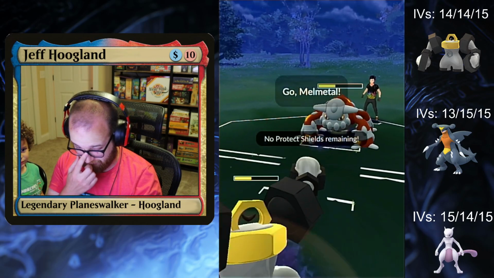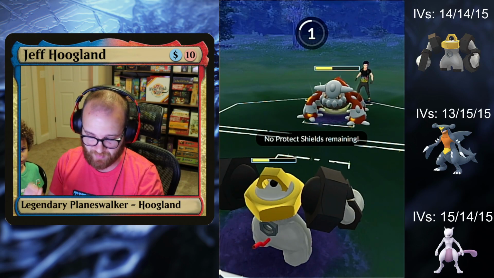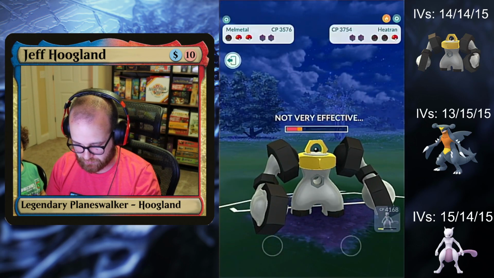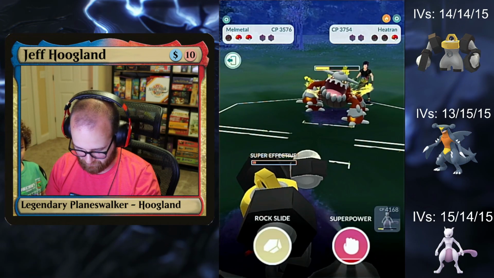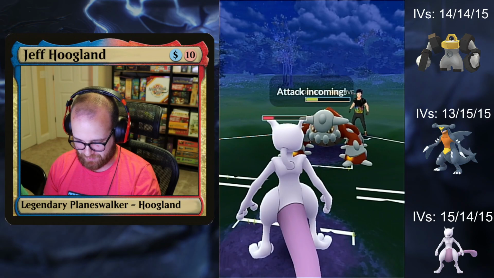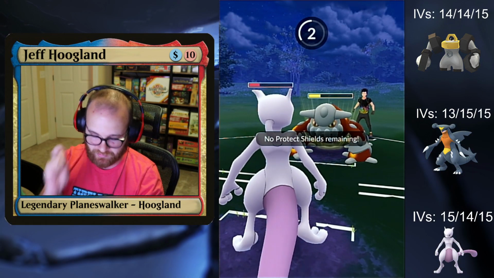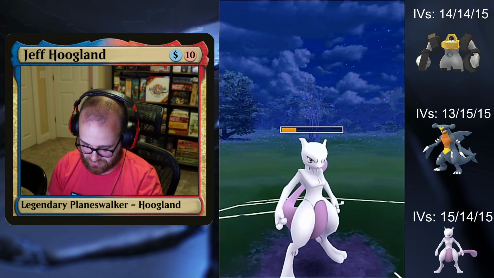Alright, and then I was able to switch Melmetal in for their charge attack here, which, if I'm able to get back to a Flamethrower on Mewtwo, we could win this. Oh wow, they're using Iron Head. Okay. Oh, darn. Yeah, I think we needed just a little bit more health on Melmetal. Yeah, and I think we're gonna lose this one by a sliver. So I needed either a little bit more health on Melmetal, or a little bit more health on Mewtwo here.